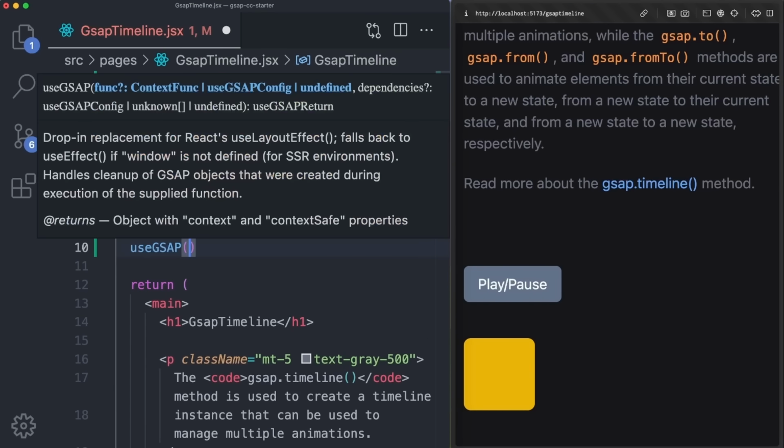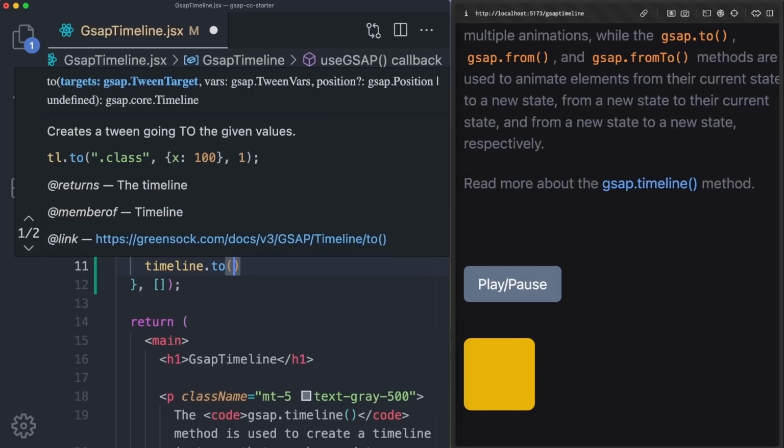Now within it, we can use the timeline.to property instead of using the gsap.to property. And it works in the same way you have seen it before. It's just timeline.to, you then define the identifier, which in this case is the yellow box, and the second parameter are the variables you pass to it, such as x is 250, rotation is 360, borderRadius is 100%, duration is 2, and then ease is back.out.